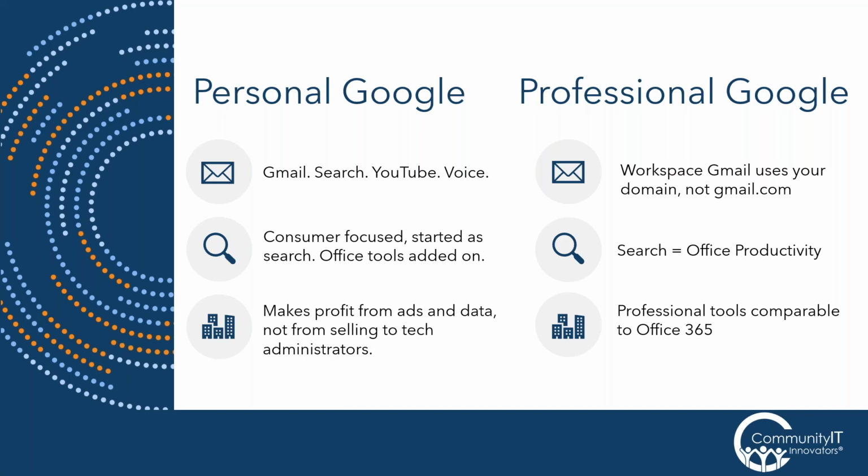But the reality is that once you sign up for a Google Workspace tenant, the fact that you're using Google is somewhat invisible to the outside world. When you sign up for a Google Workspace tenant for your organization, the email is coming not from gmail.com, but from your organization's domain name. And so it's getting sent as if by the organization.